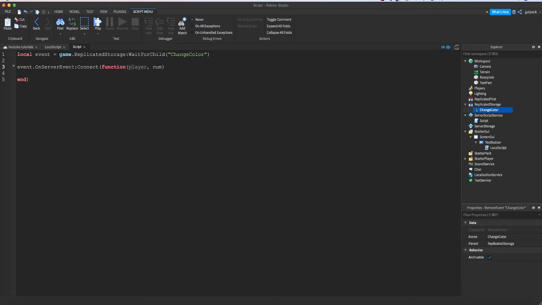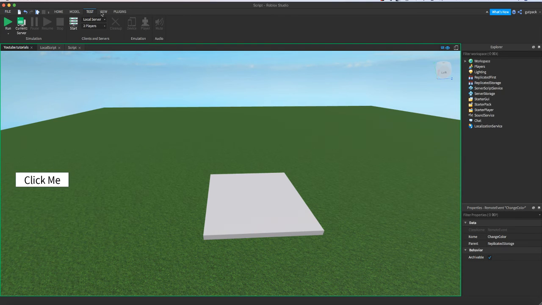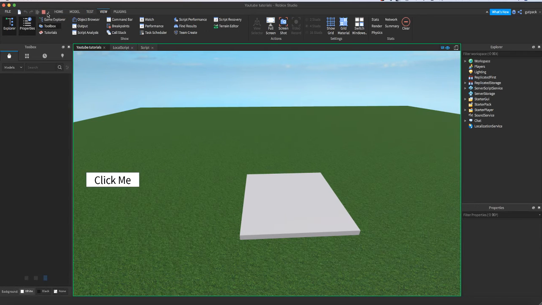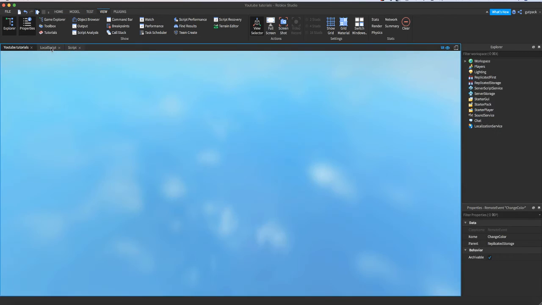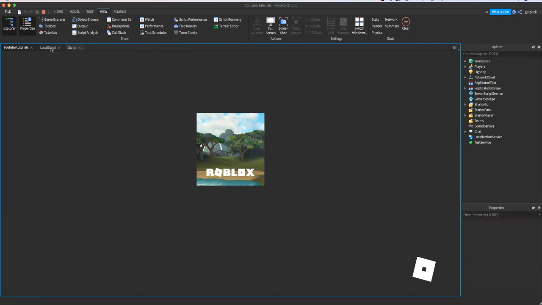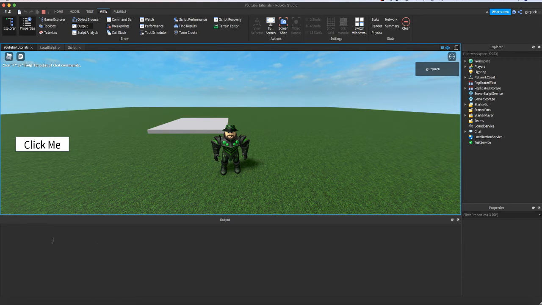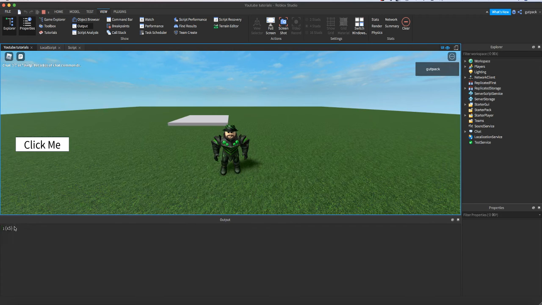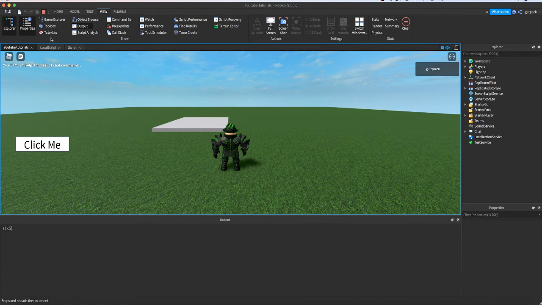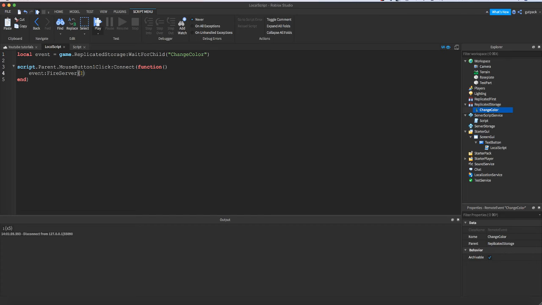The player argument is mandatory. You have to put player here. And num is just number 1. We passed in number 1, so that's your second argument right here. And what if I want to print number 1? You say print num. I'll run the game. Actually, no, it will happen when I click. Watch what happens when I click the button. Look in the output. It'll print 1 every time, right there, because I passed in 1 on the FireServer, and that's the argument.